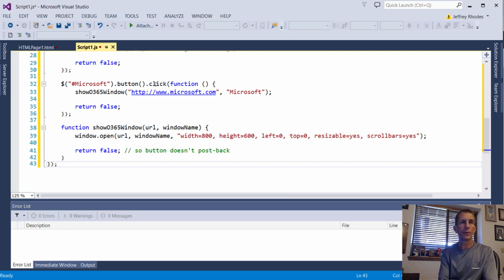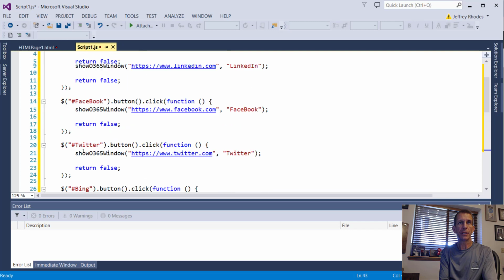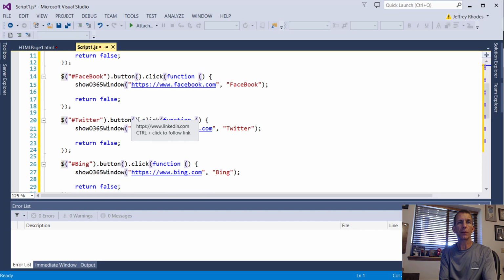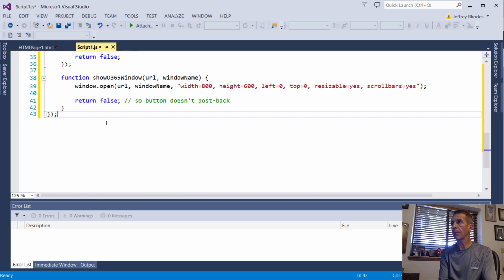There, that's what it should have had. So it still works. JavaScript's pretty forgiving, but this was all within that function up here. So we needed to close basically that parentheses and then close the whole line. So, all right, that part's good.